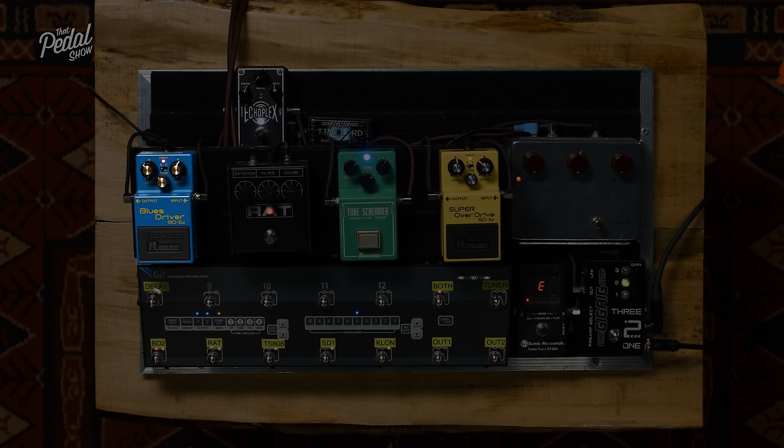Much louder. So we've gone from symmetrical silicon diode clipping to symmetrical MOSFET clipping, and it's got way louder. Why? It's the nature of the way the MOSFET is clipping the signal now. So could you just match that volume for a sec so that we're at a similar volume?